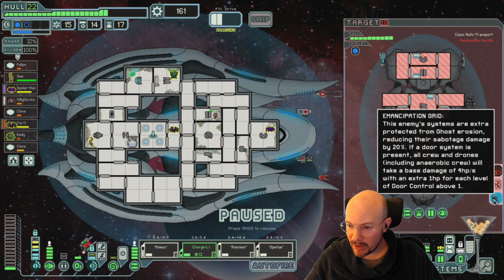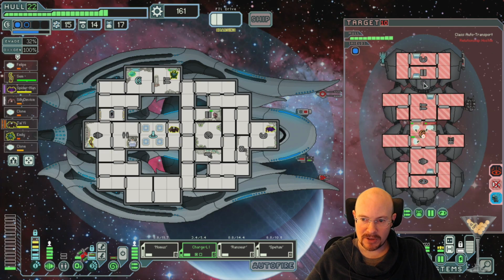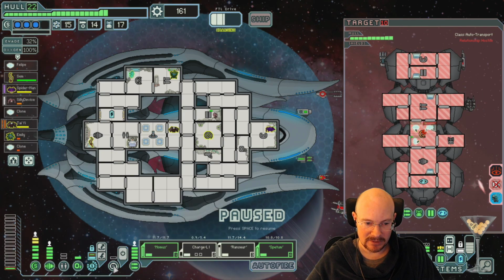The doors present, all crews and drones will take a base damage of 4 HP a second with an extra 1 HP for each level of door control above 1. Alright, so his doors are doing damage to me. Crap! Am I about to lose all my crew here? Well, I have clone bay, so I won't die, but... Man!